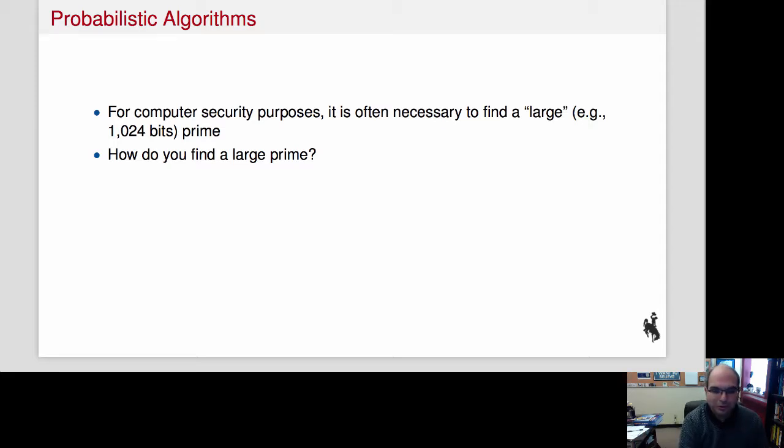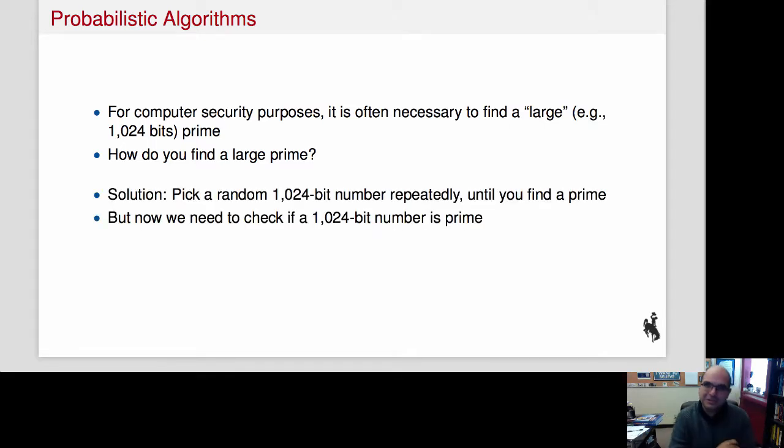You know, when you try to build a certificate or when you ask for public and private keys in a computer algorithm, chances are that it's going to have to come up with a random large prime. Okay, and large maybe 1,000 bits, you know, 1024 bits. Maybe bigger. You know, we usually talk about the length of the key. So this security has 512-bit keys or 1024-bit keys, right? And we need to find a large prime. So how do we do that?